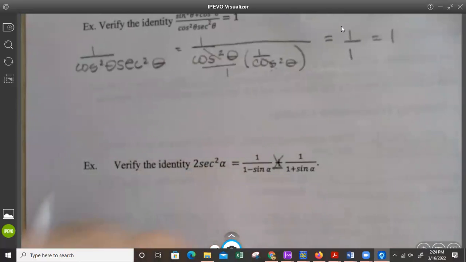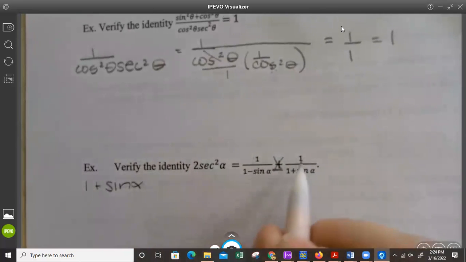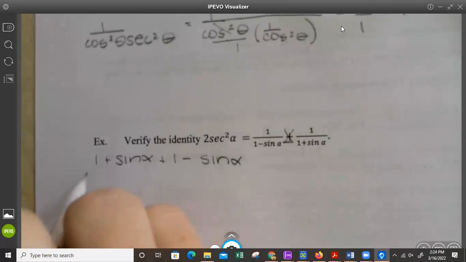Did it look like that? So 1 times 1 is 1, times sine A is, and that's alpha. It's not really A, but you can write A. It doesn't matter. 1 times 1 is 1 times negative sine alpha is still negative sine alpha. If you say A X, it's fine. Remember, I told you you can do that.